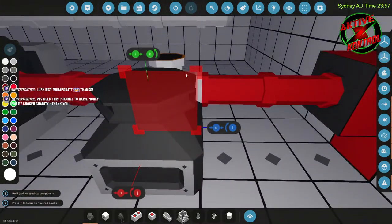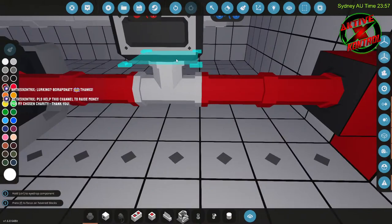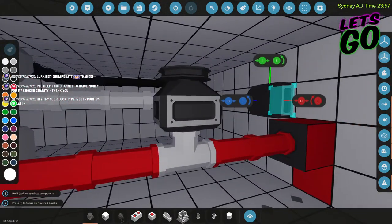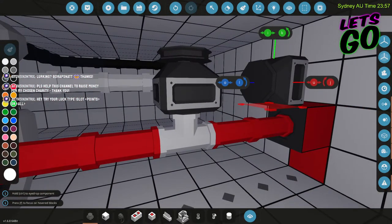I'm sure they should add a 3x1. You can put it anywhere. I definitely agree, they should add a 3x1. It would make building somewhere much easier. It works. Yes, Control Z, you can undo.